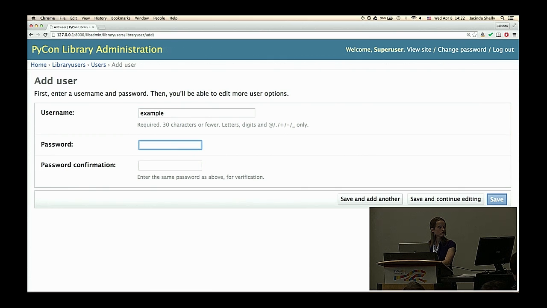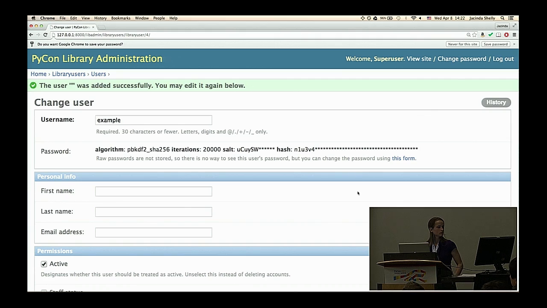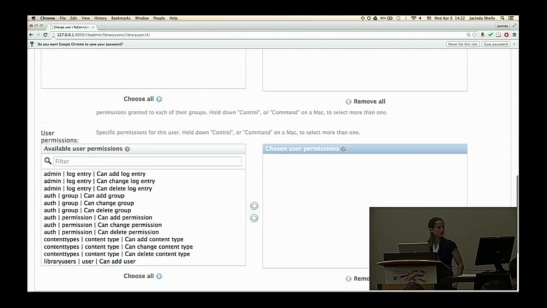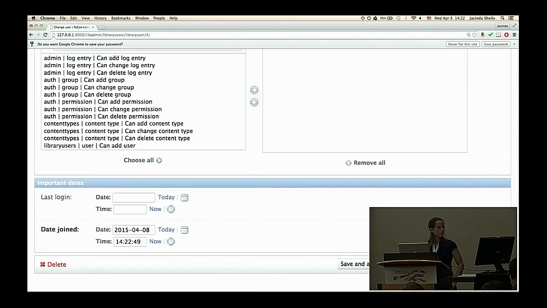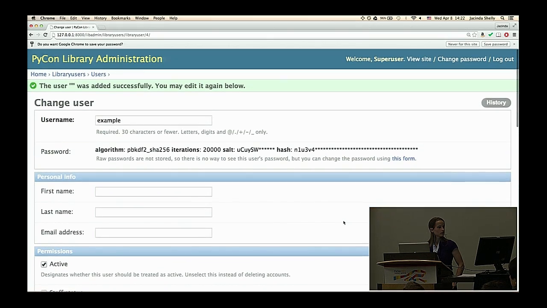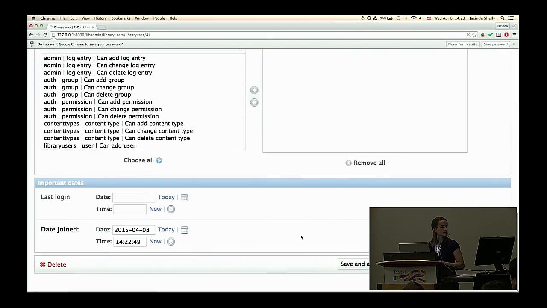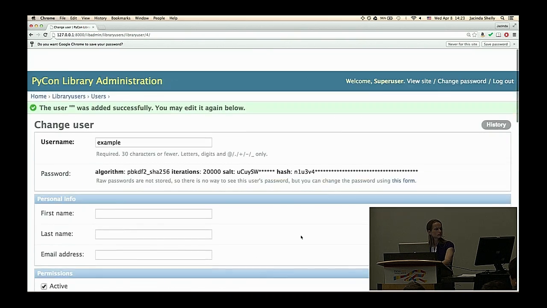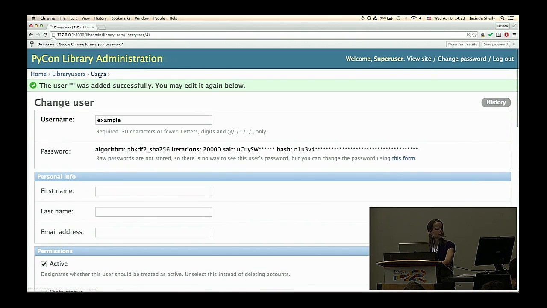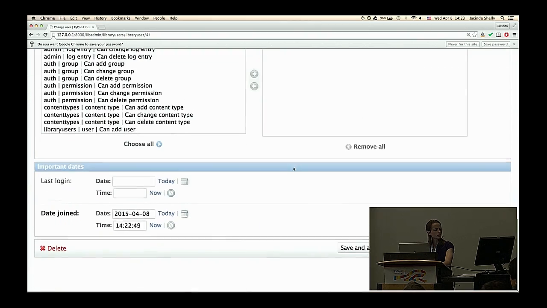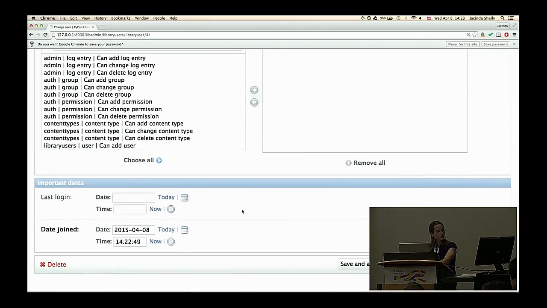Example. Got this new user successfully added. But it's missing our custom fields. And this is what was supposed to happen on the previous. The server needed to be reloaded. I'm not sure why it didn't the last time.